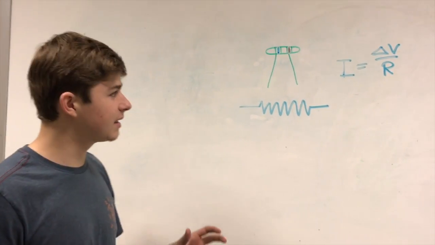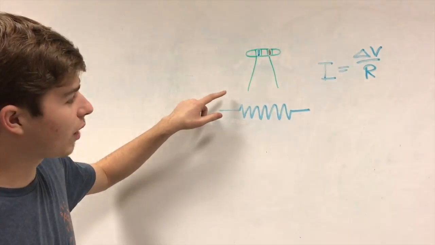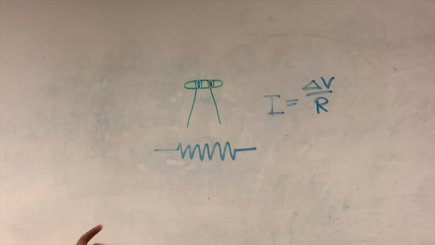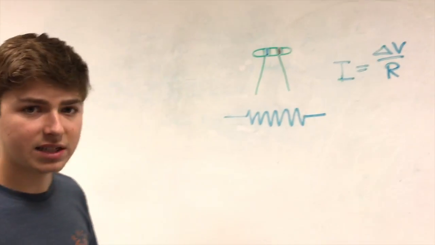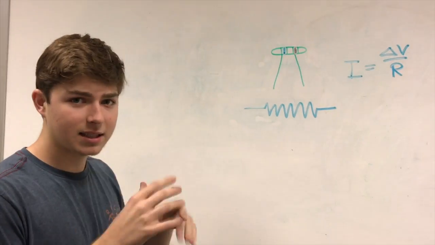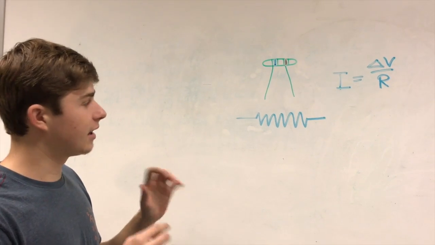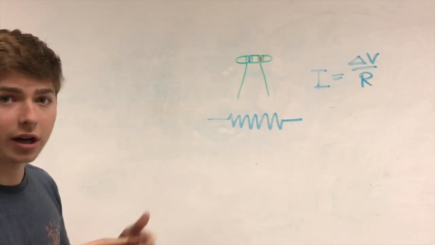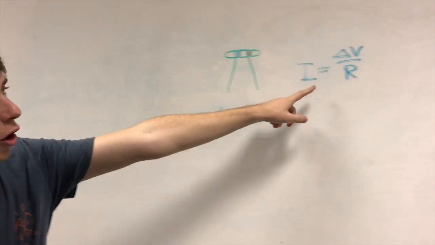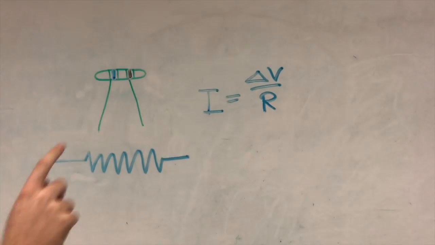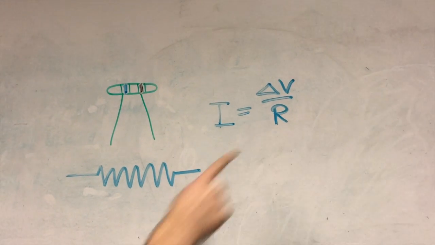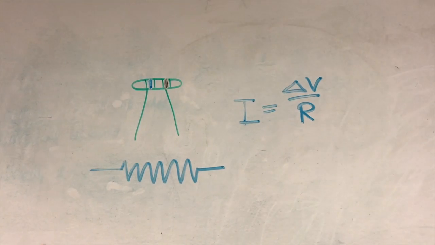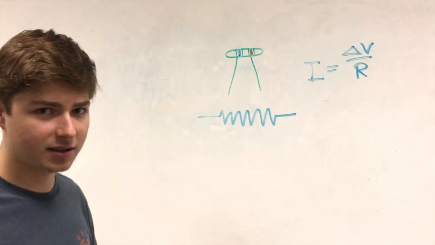The way it works is, the current is flowing through a wire, and then it enters this insulating material, something that the charges can't flow as freely through, and it causes them to crash into each other and dissipate heat. But what it actually does is lower the current throughout the entire circuit. Through Ohm's law right here, we can see that the current and the resistance are inversely related. So by adding resistance, it decreases the current throughout the entire circuit.